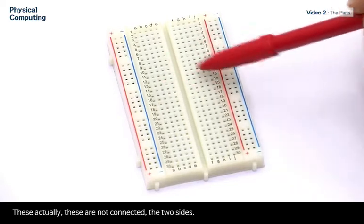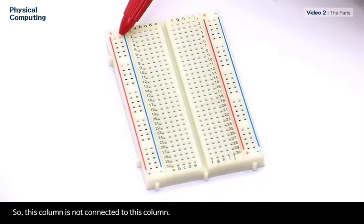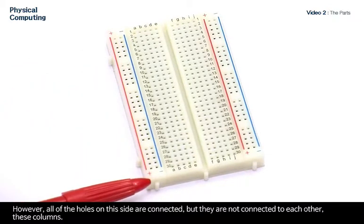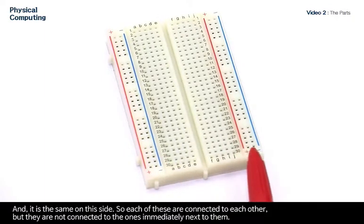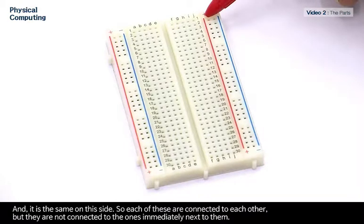These are not connected, the two sides. Here we have a red plus, and this is our power column. Here we have a blue minus. This is our ground column. So this column is not connected to this column. However, all of the holes on this side are connected, but they are not connected to each other, these columns. And it is the same on this side. So each of these are connected to each other, but they are not connected to the ones immediately next to them.